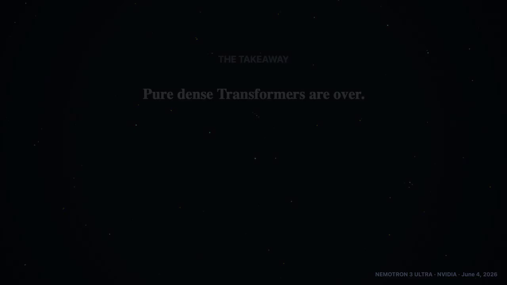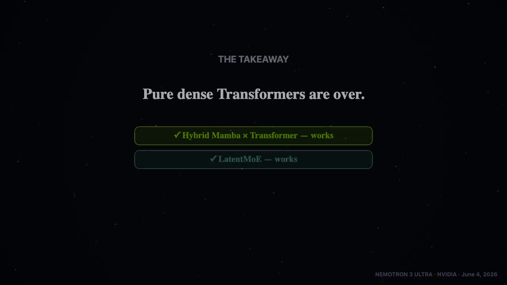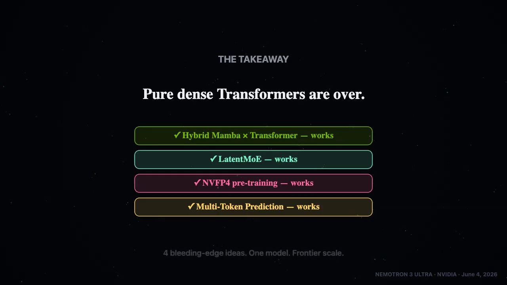Honestly though, the thing that matters most about this release is not the benchmark, it's the architecture choices. Hybrid Mamba Transformer is real now. Latent MoE works. NVFP4 pre-training works. Multi-token prediction works. NVIDIA stacked 4 bleeding-edge research ideas into one model at frontier scale, and it actually shipped. The era of pure dense transformers is closing.